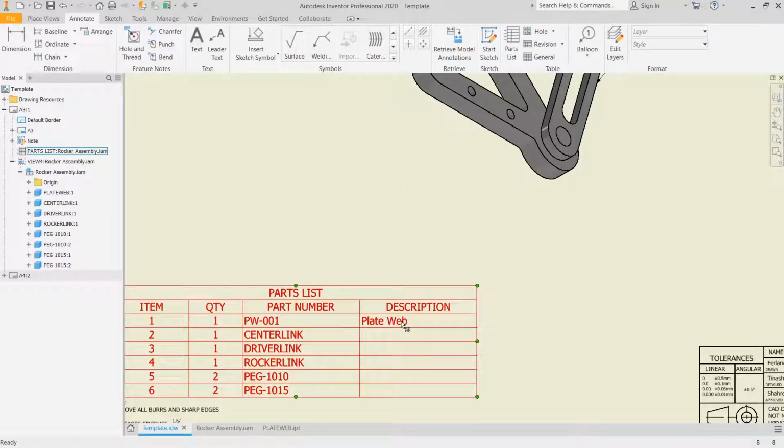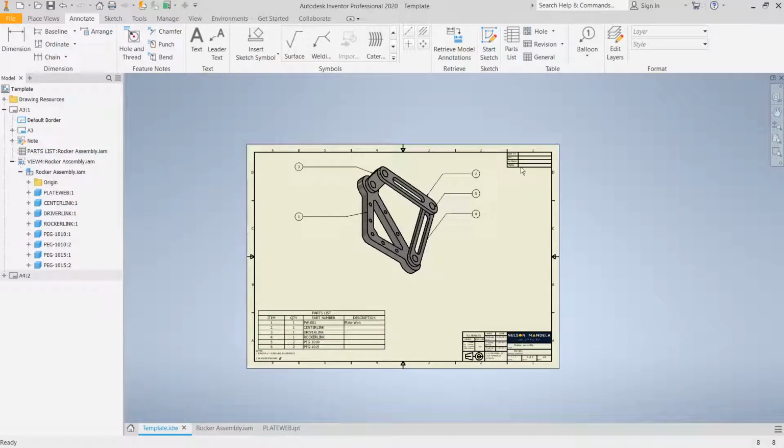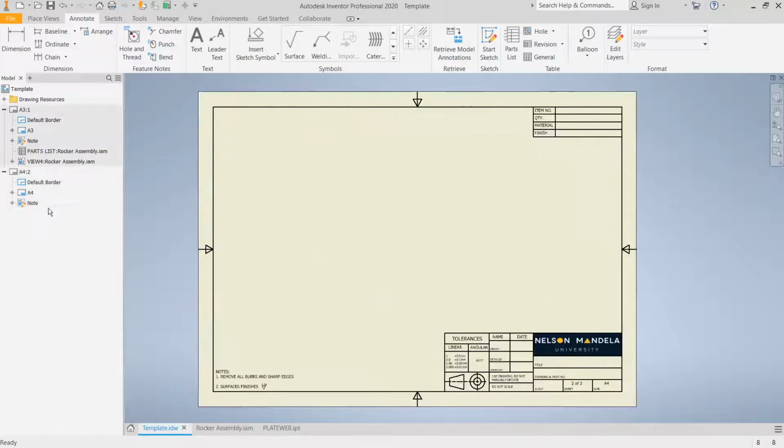See, it will update here. Part number and then the description. And then you'll do that for all of them. And then you could update here. And then, if you want to add a page, basically you will just. Okay, we don't need to add a page on this one. We just need to activate A4 and then it will bring up the end page.